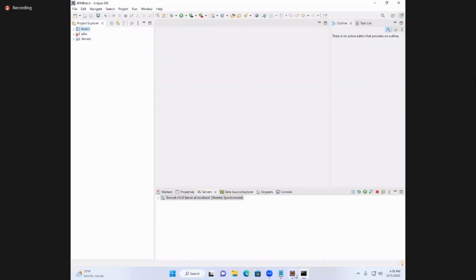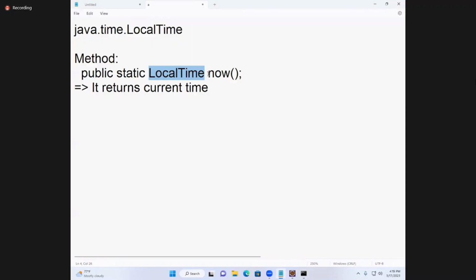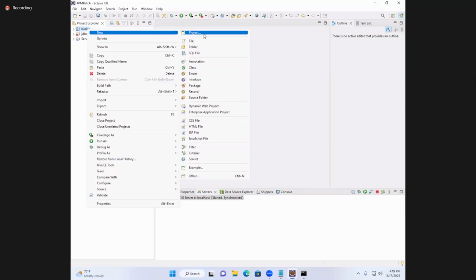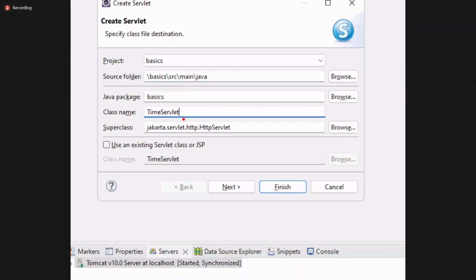Now I want to write a program by using this now method. Right click, new, servlet. Java package, suppose example basics. Any other name also you can write. Class name, suppose TimeServlet. Here by default HttpServlet comes.